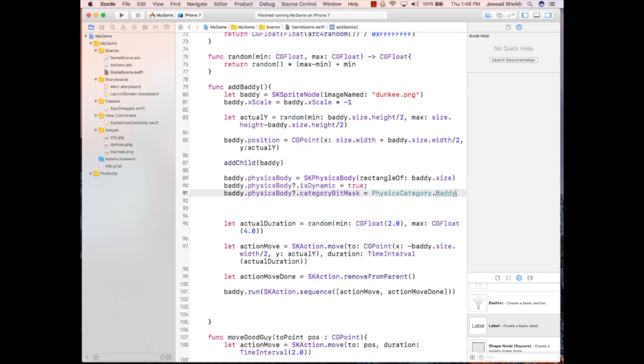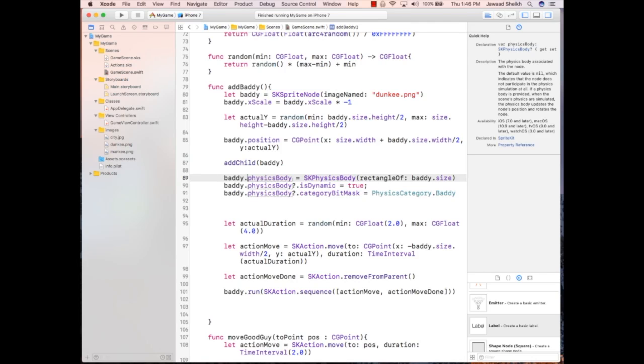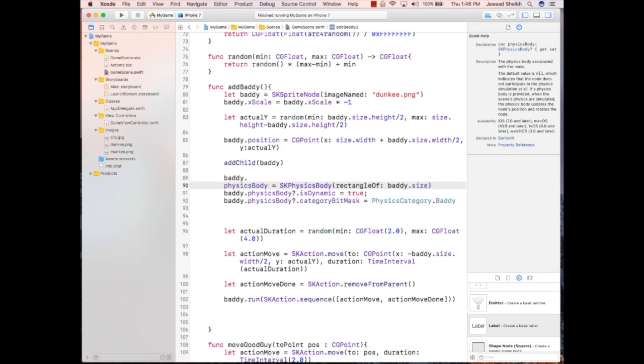All right. So every time a collision occurs, and we're going to write the collision code later on, we're going to check to see if it was PhysicsCategory.baddie that was hit. That'll tell us. Now we can tell it what to test for all the time. Maybe we only want to check for collisions between certain items. So we can do that here.